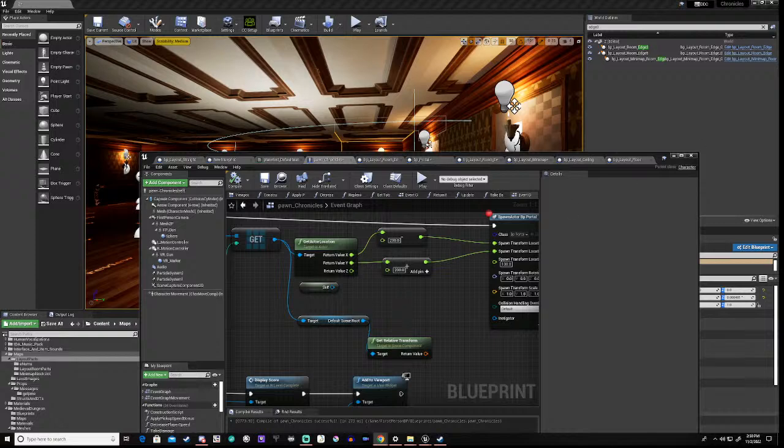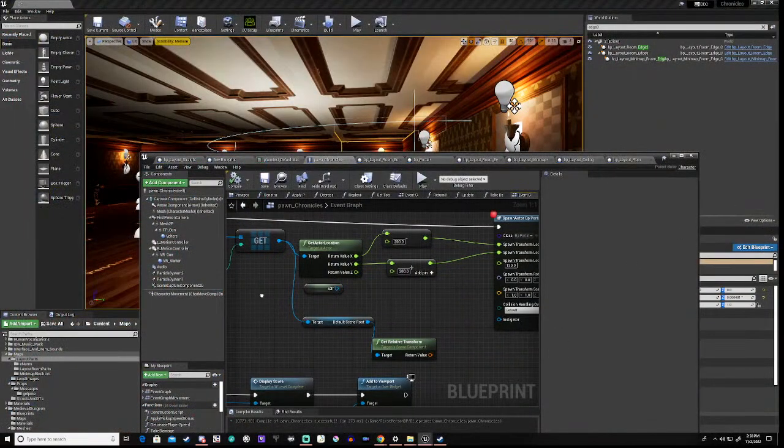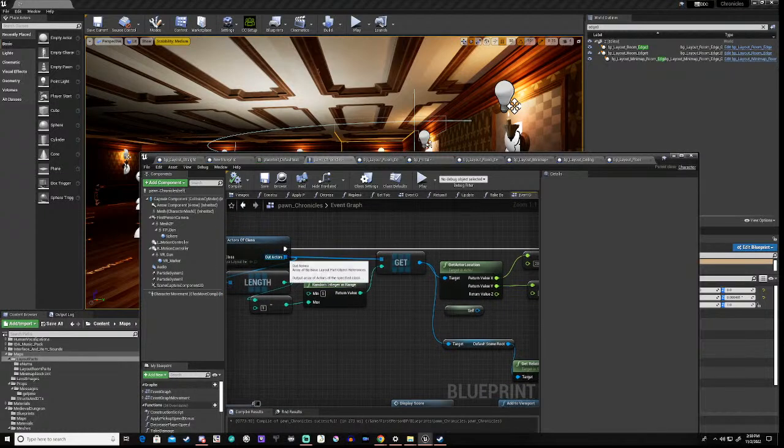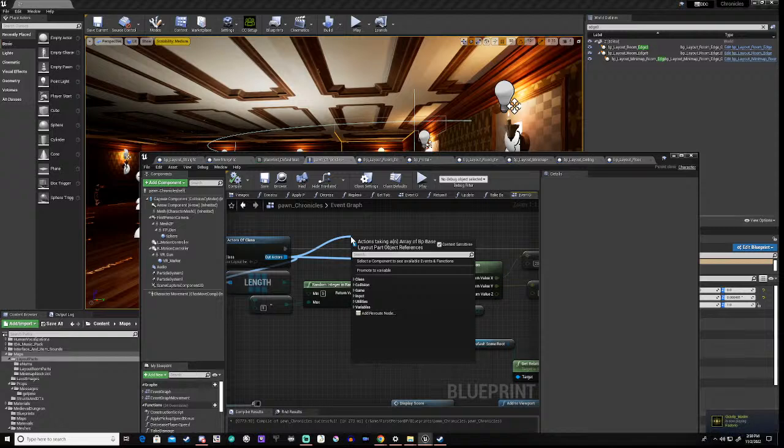Right, so what I thought about doing here was that I'm going to actually spawn all of the statues at every point. So what I'm just going to do here is say for each.